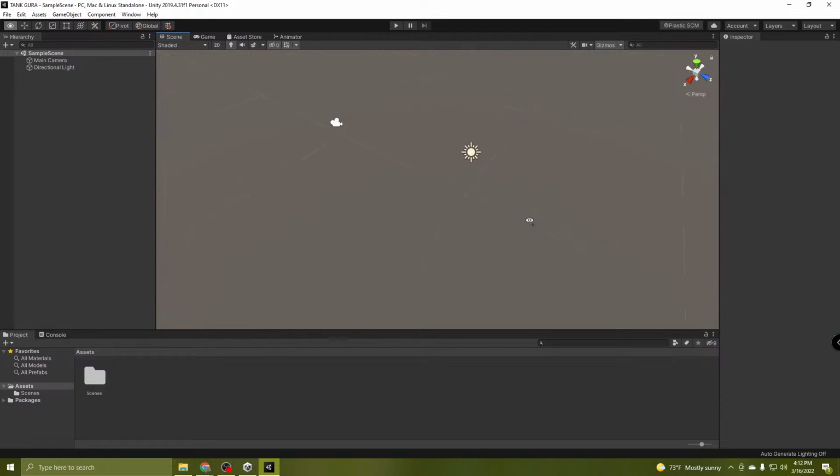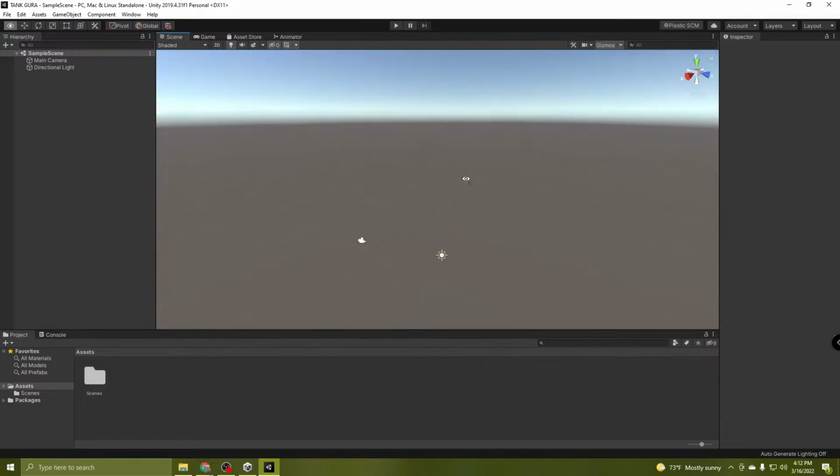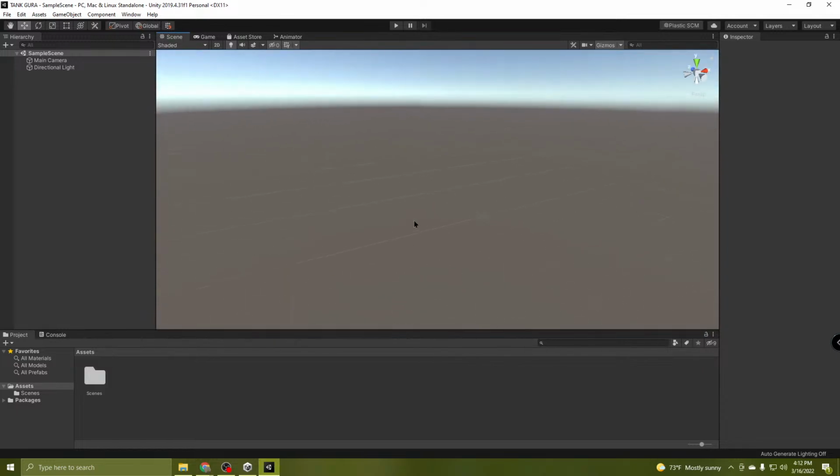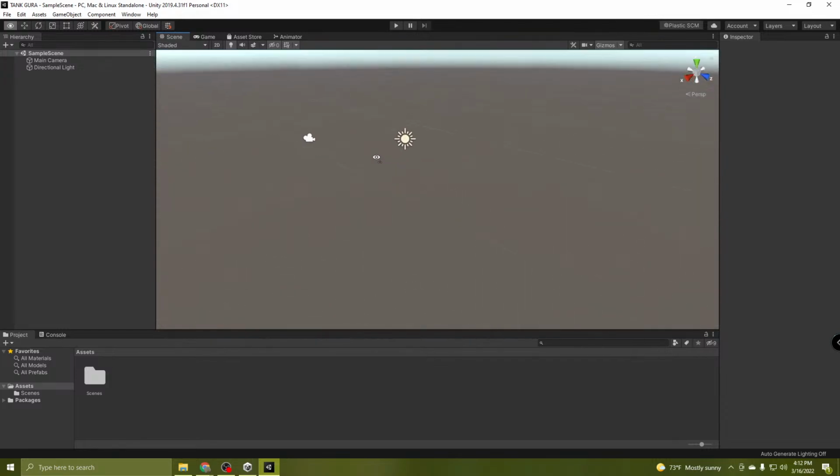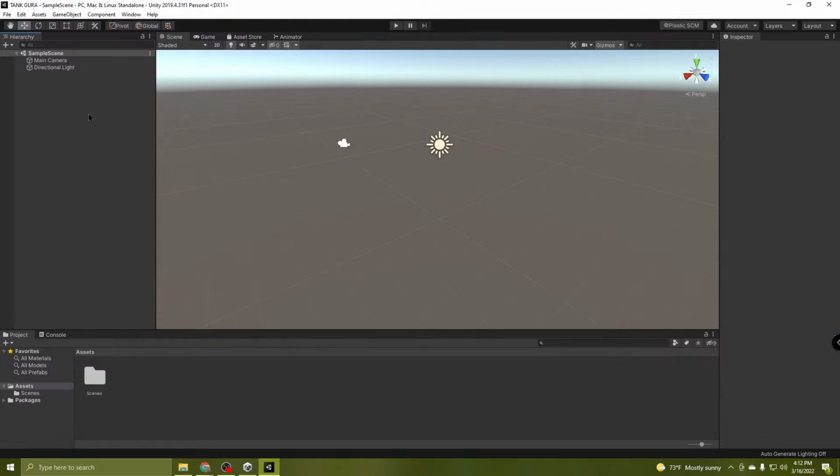Anyways, the first thing that I like to do when I'm here is, because you see all this and you're like, where am I? This is complete emptiness. There's nothing here. First thing I like to do, I come over here to the hierarchy.